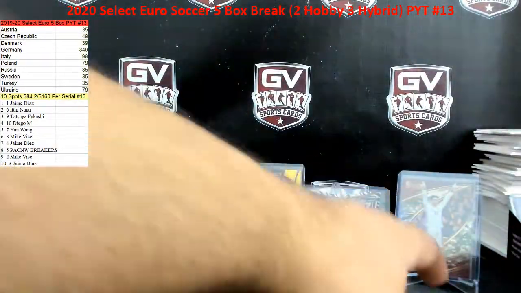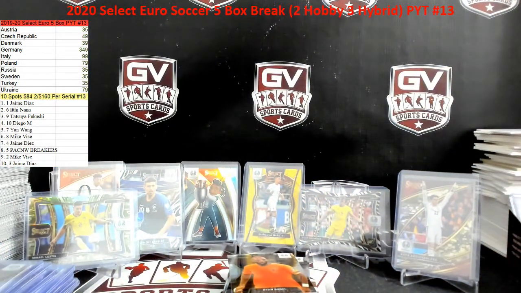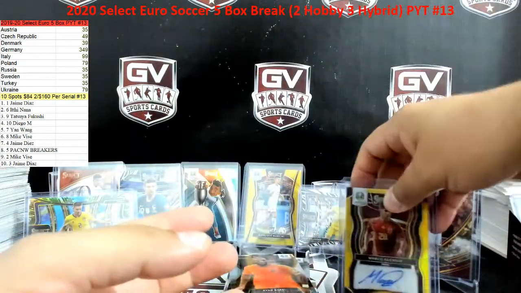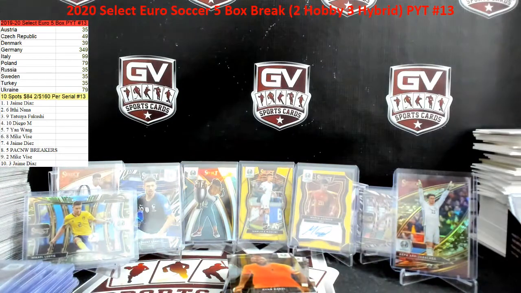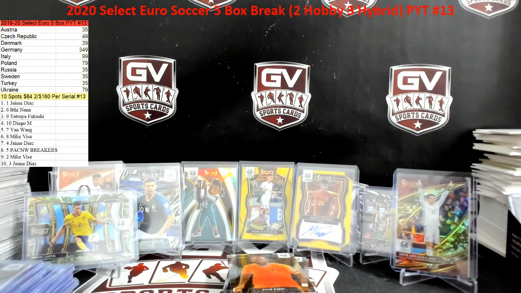That is our second gold. That is a Marlos. Second gold in this break. James, that is Gianluca Mancini. Two golds in this break. Two golds, two zebras. Pretty nice. Plus the, was that the trophy card? Those are rare.